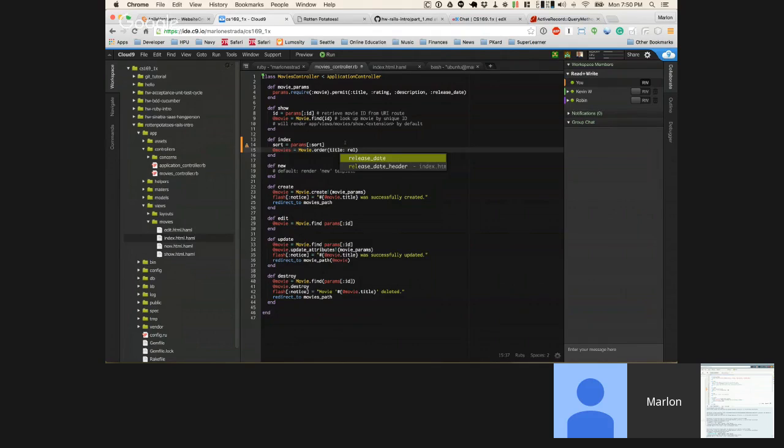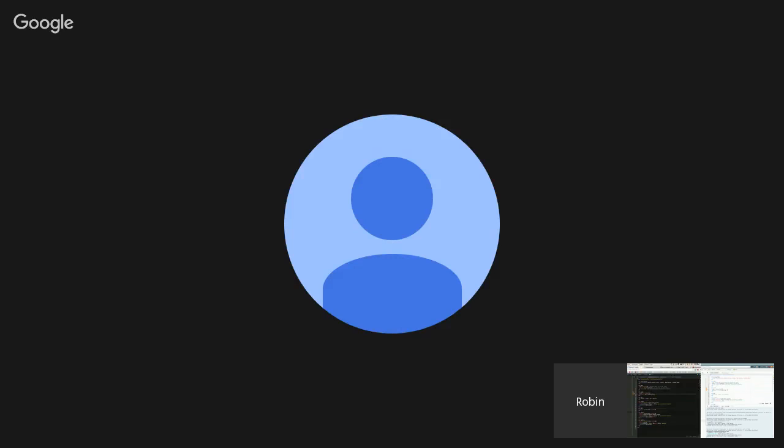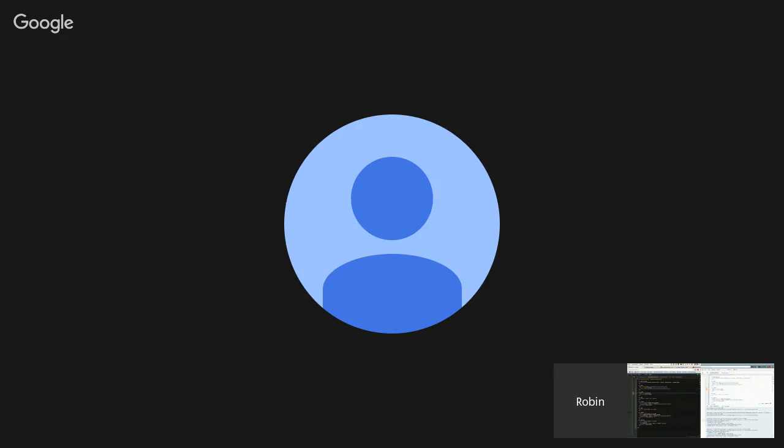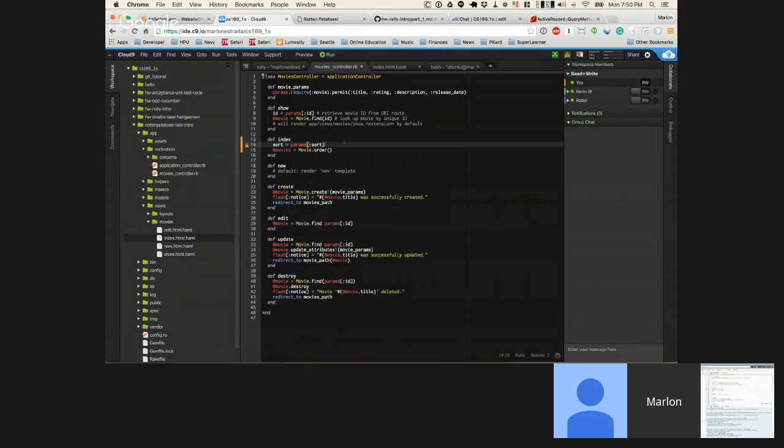So how do we determine which one it is? Do we use the sort? Well, you could do an if, or isn't there a Ruby command to change a string to a symbol? Oh yes, I can't remember what it is. Oh, it's to_sym. But do we need to do a to_sym? I don't know, we can try it. I see what you're saying.